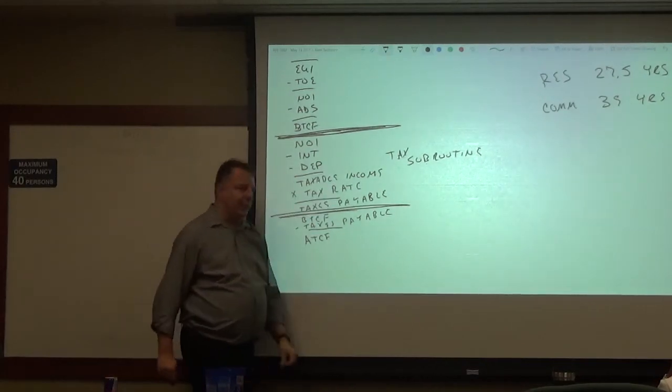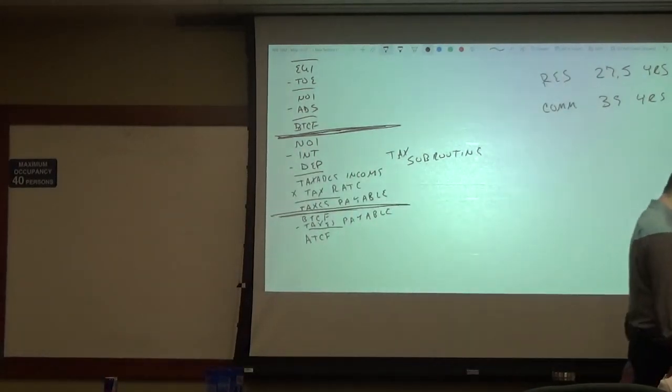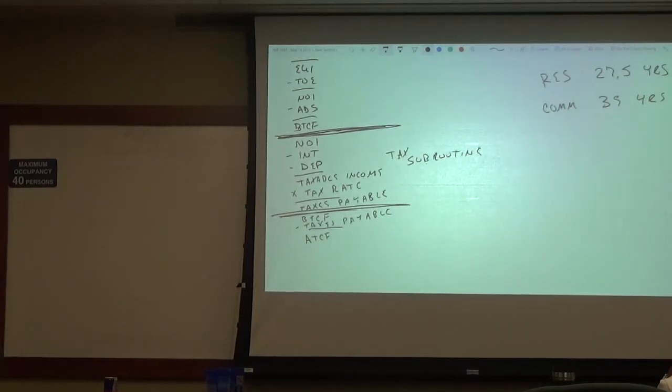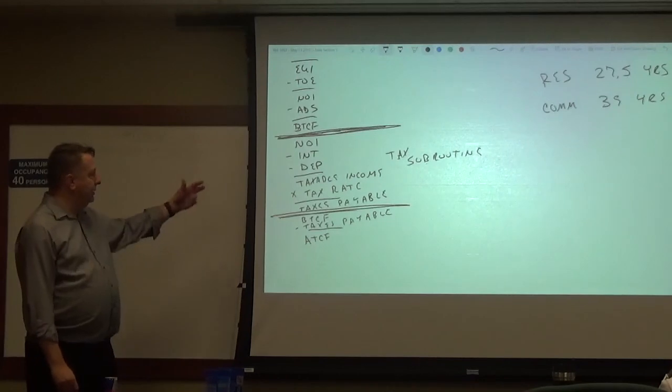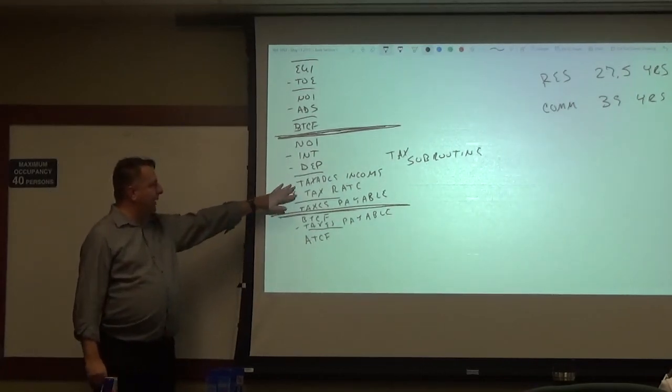You multiply that by the tax rate. Now, the tax rate, this is one of those things Congress changes every so often. And there are different tax rates, whether you're an individual, a married couple, part of a partnership, a corporation, a limited liability company, or some other entity. The tax rate is going to be different. And the tax rate in many cases that we're going to use is around 28%, but we'll talk more about that a little bit later.